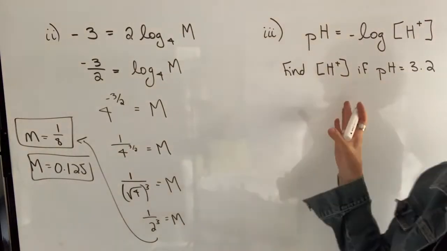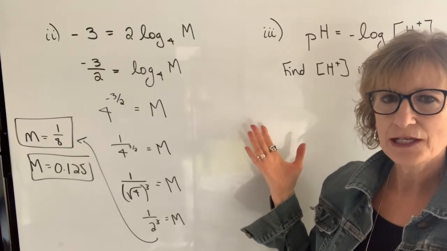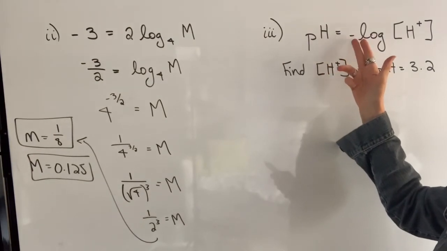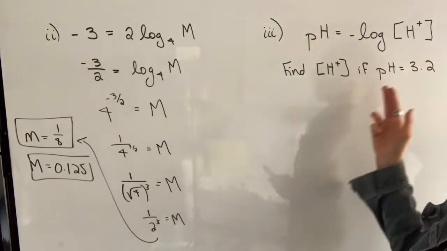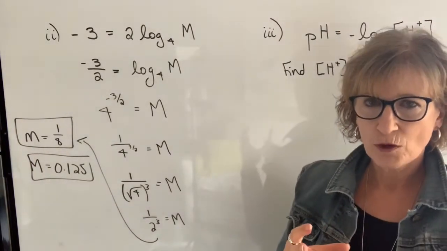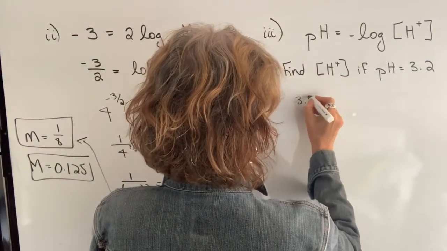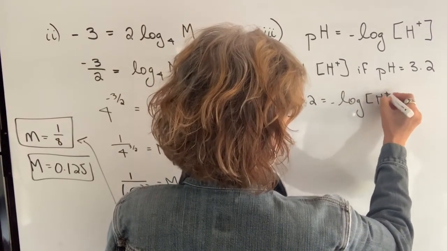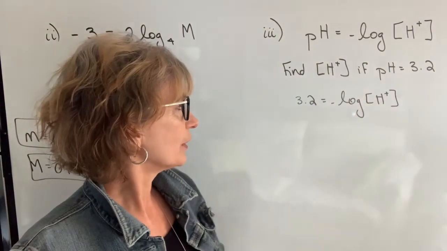The next example is one that's an actual real life kind of application. It's in chemistry, and it's the formula for pH. And pH is defined as negative log of the concentration of hydrogen ions. So if, for example, you knew the pH and you were asked to solve for the concentration, that's in the quantity, so it's a log equation. So we would put in 3.2 for pH. And just think of this just like I did the q or an x or whatever variable you want. Don't get bogged down by the looks of that variable.